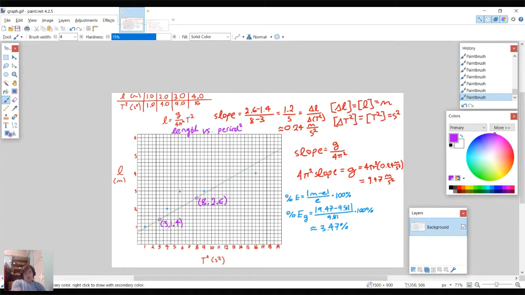Everything in red on the graph is required. The green part is required. Make sure it's straight. And the blue part on the graph, the data points, is also required. Make sure you plot every data point you're given, because if you miss some, your data is going to be a little bit bad, which is not a good thing. So that's the whole graphing part.